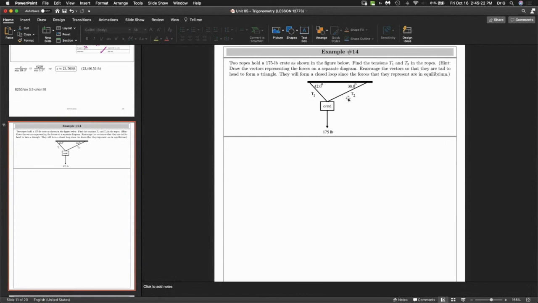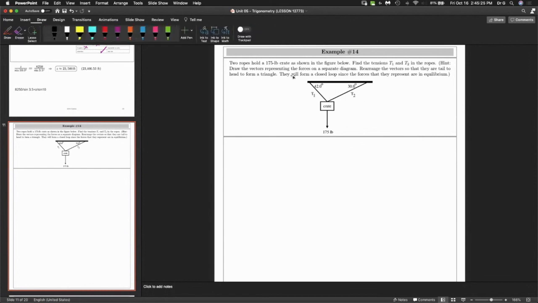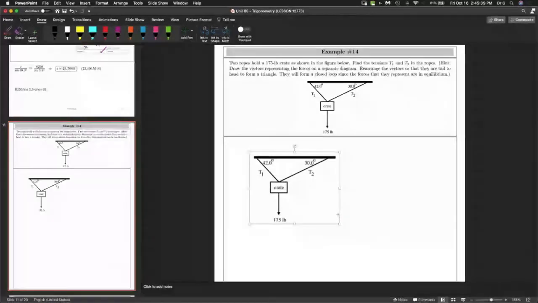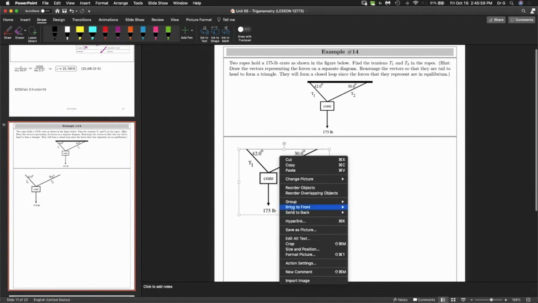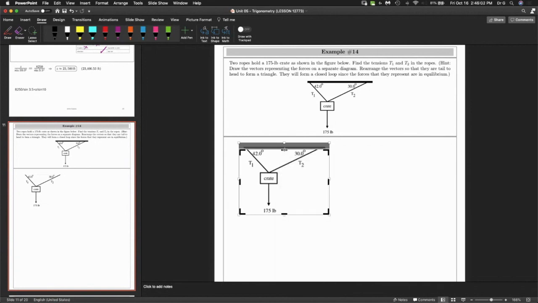So anyway, we want to find the forces in the cables T1 and T2. So I'm asking you, which force do you think is bigger, T1 or T2? Which one do you think is greater? Yeah, Ahad, Kiara, Travina, perfect. Yeah, T1 is bigger. Now the reason that T1 is bigger may not be obvious to people, but the cheap answer is that it's a shorter rope, but also it's more vertical. The force that is more vertical is the one that carries the larger of the burden between the two.